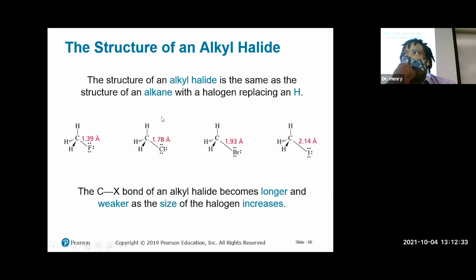Okay, so to draw your chair conformation, you're going to start off with two parallel lines, offset halfway between one another. And then you're going to put V's at the ends of those. So a V here and a V on top. See that? There are parallel lines here, parallel lines here, and parallel lines here.